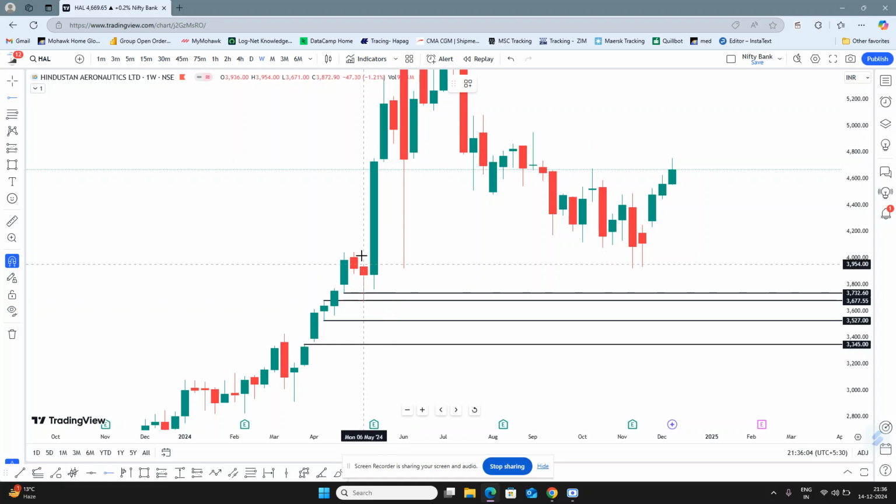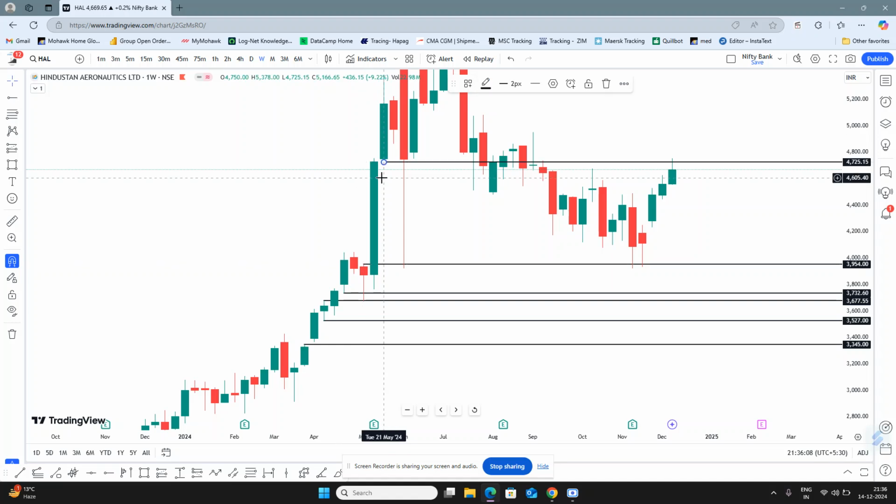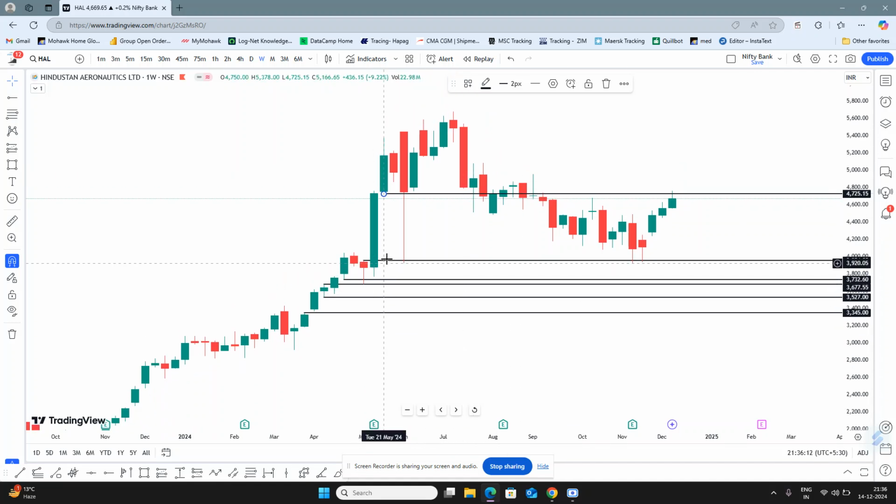And then it left this gap, not the very next day, the very next week, and it filled this as well. See how beautifully it's filling these gaps. So these are the opportunities for you to buy. You have to keep a track of these. See this, how beautifully the buying is happening.